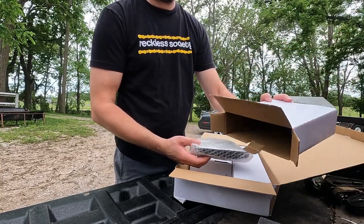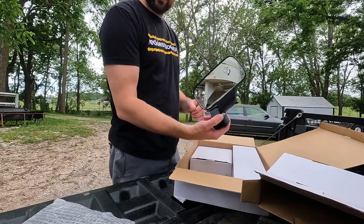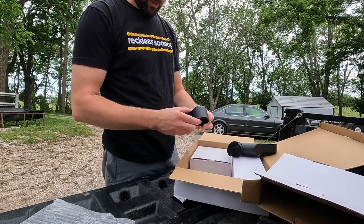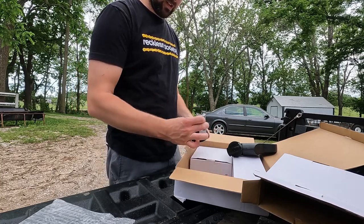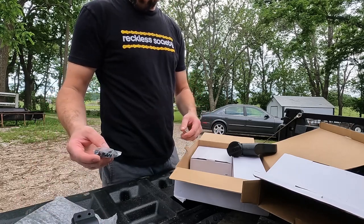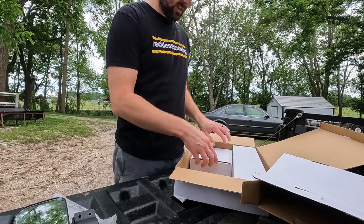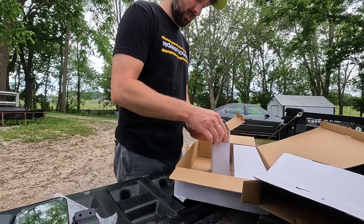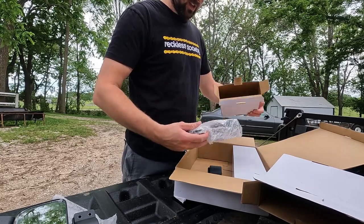So this one's the left one, has L on it. There's the mirror. It's got multiple different ones for different size roll bars. And then there's your hardware. So it should be 4 bolts. So it shouldn't be anything too complicated in theory. Everything seems to turn into an ordeal when I'm working on stuff, so we'll see how that goes, but it should be pretty easy.